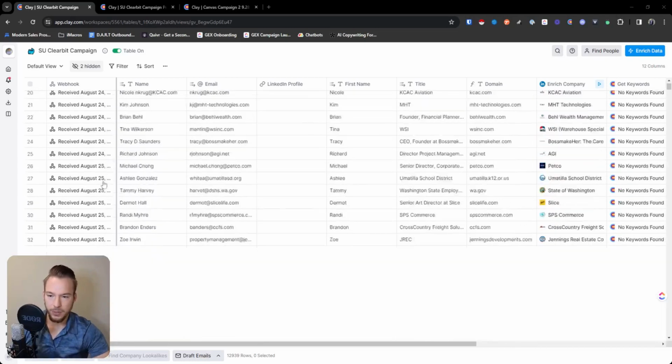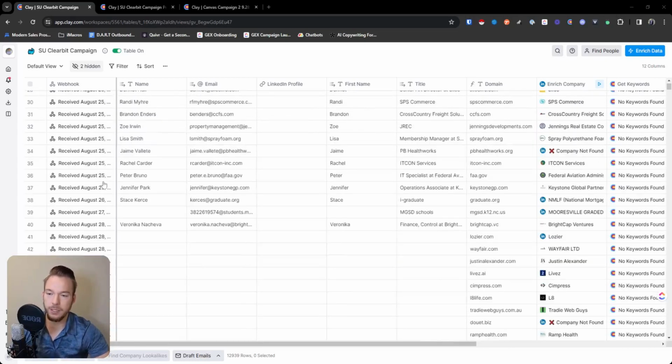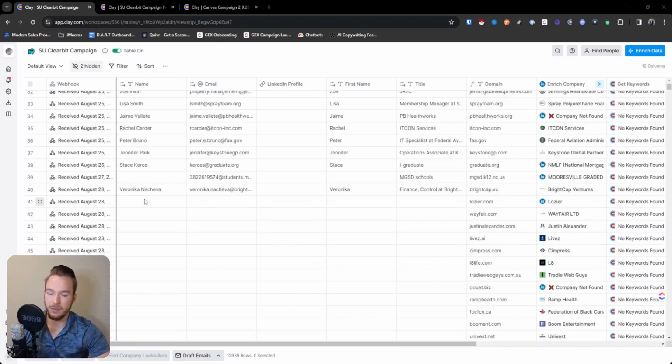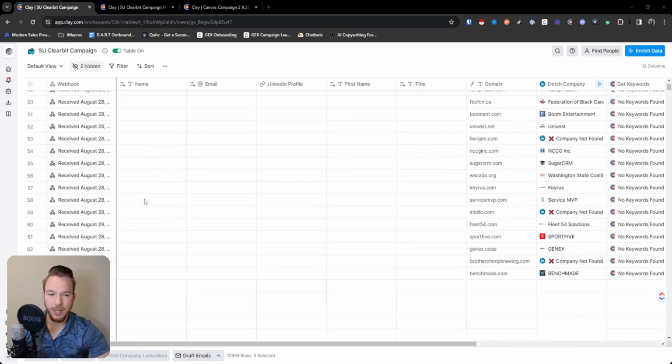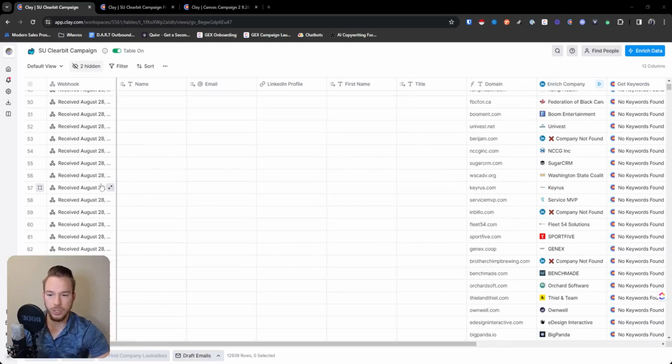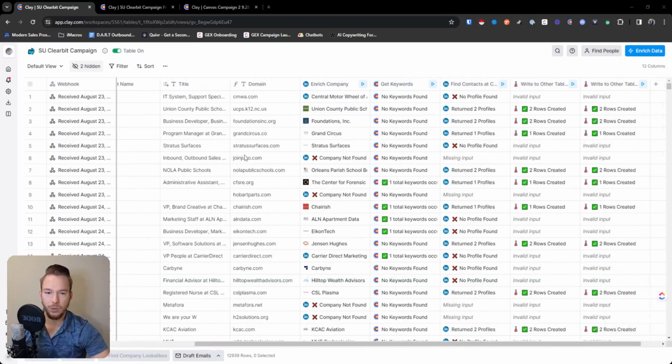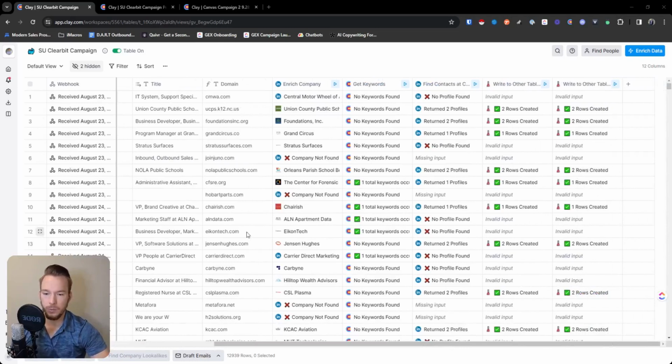this webhook. And so in this case, we're receiving two types of data. In one case, we're receiving names and email addresses of people who possibly visited the website. And in other cases, all we're receiving is just the domain. So no matter what it is, we have Clay. No matter what, when we receive the domain, we're enriching the company over here to make sure that it fits the profiles.